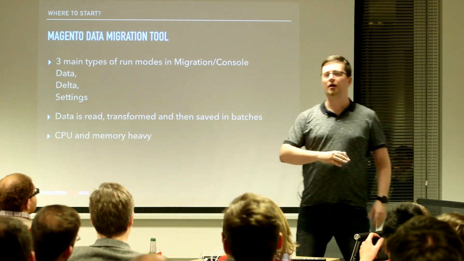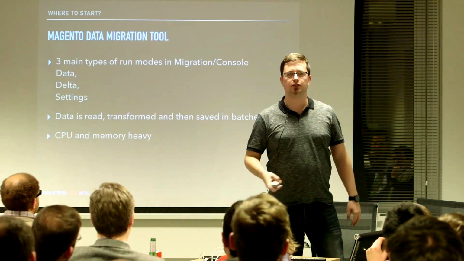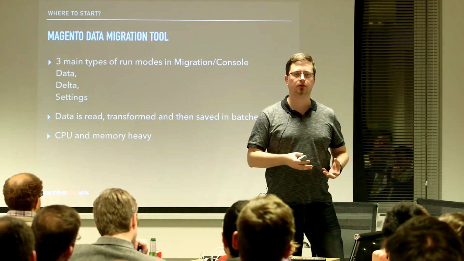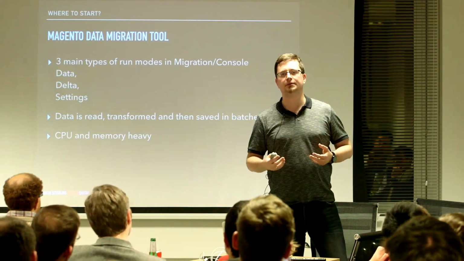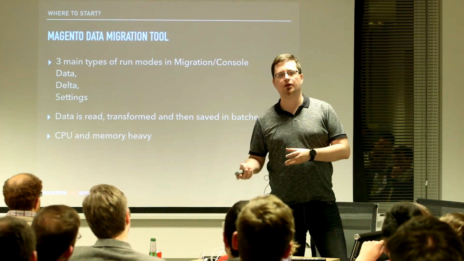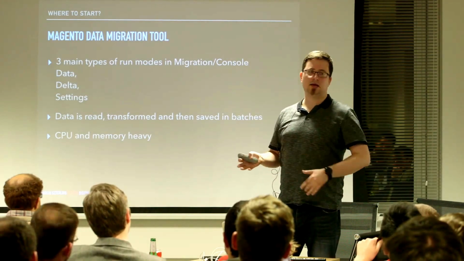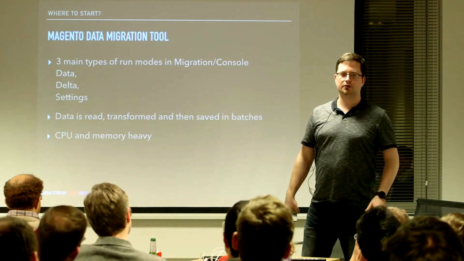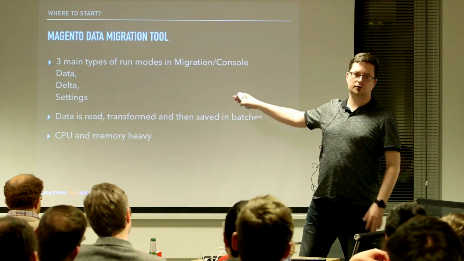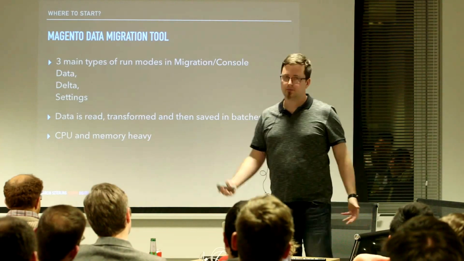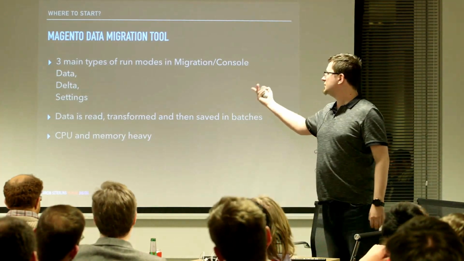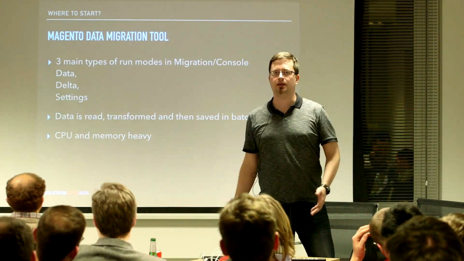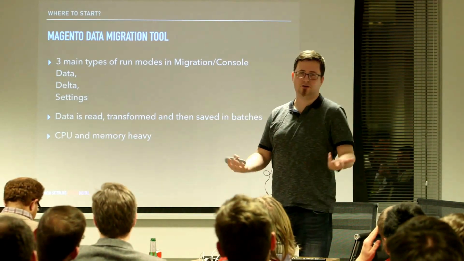They create tons of tables on Magento 1, and they create triggers which are observing the original Magento tables. And whenever something happens in your Magento 1, like a new product was added, an order was placed, or a session was created, whatever, they insert data into those special tables, and this is how Magento 2 knows that something has changed and needs to be migrated. That's pretty clever. Also, there's a third mode, which is settings. It's going to migrate all the settings. Wow, one table, core config data, right?